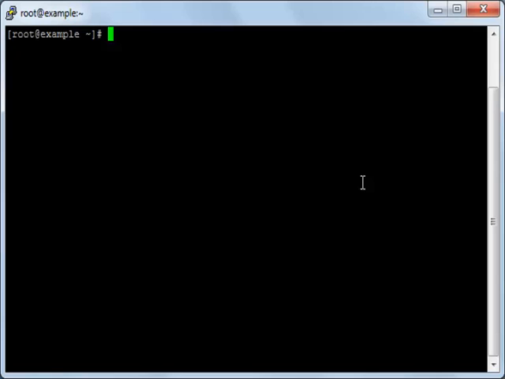To install the graphical user interface, first you will type yum group install, and then you will open a quotation and type desktop, close the quotation, and then open another one and type desktop platform.